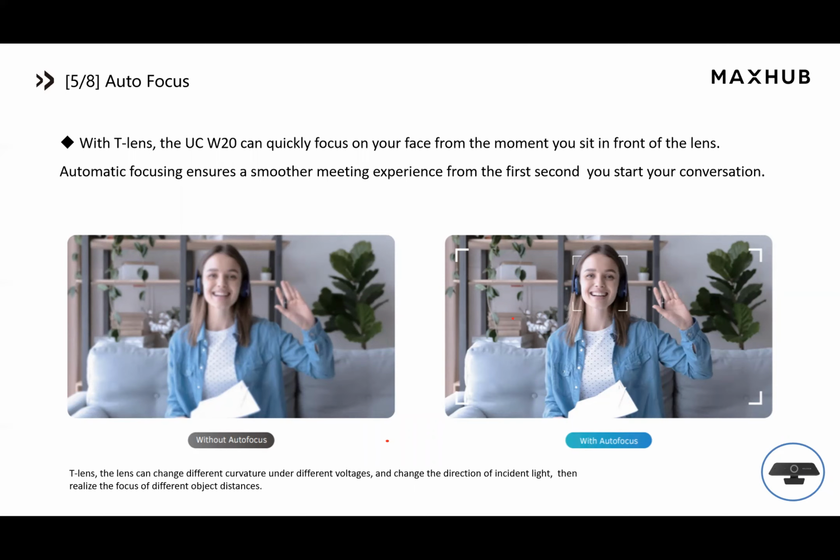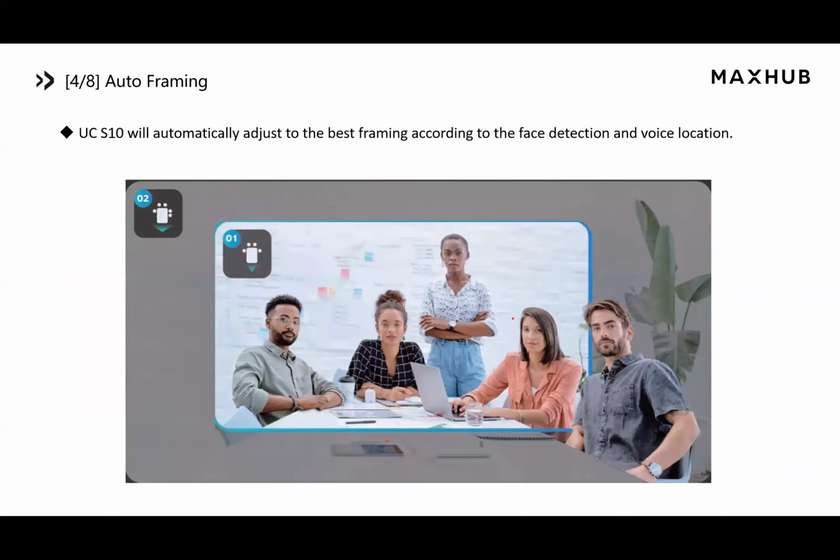When you introduce to the end customer, when you get the feedback or the requirement from the customer, such as I need a camera with autofocus because I need to show something near and far with the camera clearly, in this way we can use the UCW20 and compare it with another camera's T-lens. This technology is not very popular in the market, but it has very good performance because it has higher speed. It's under control by the voltage, so we can share this information with the customer.